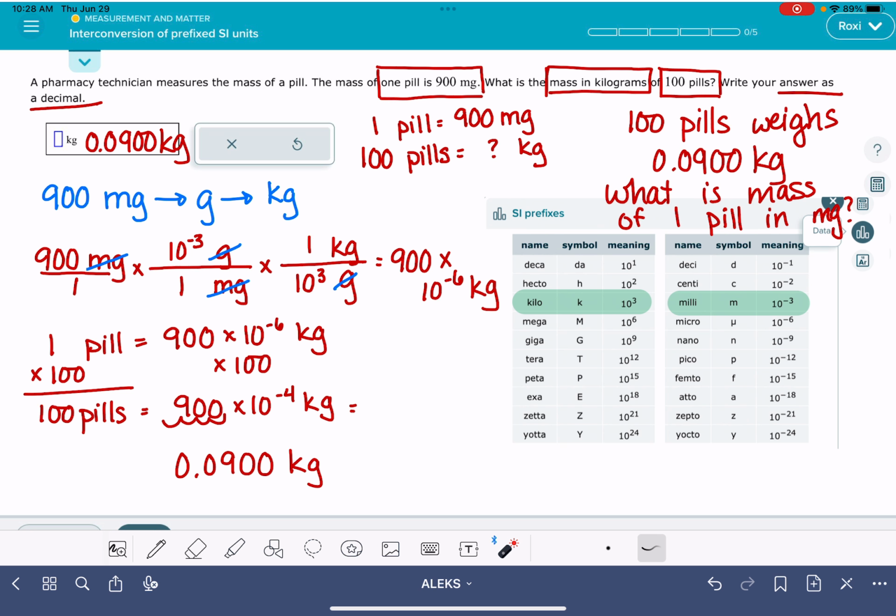And then once you get the unit conversion, in this step down here, instead of multiplying to figure out the mass of a larger quantity, you're going to divide to figure out the mass of a smaller quantity. So if I had this type of problem, in this step, instead of multiplying by 100, I'd be dividing by 100 to figure out the mass or the volume or whatever of a smaller number of objects.